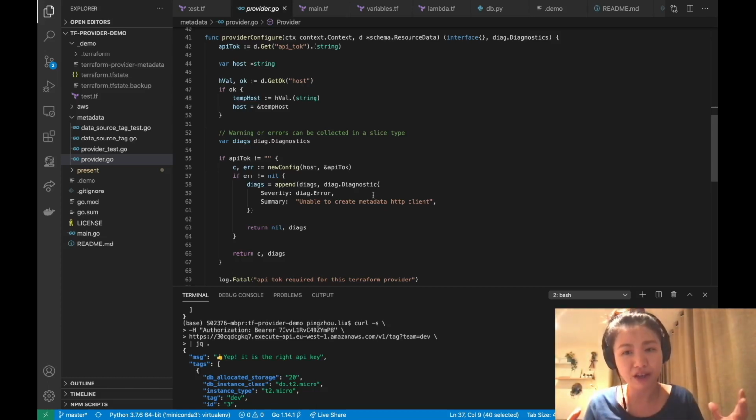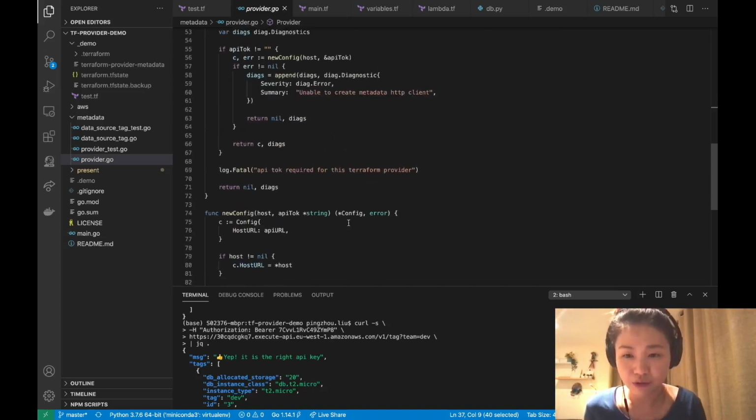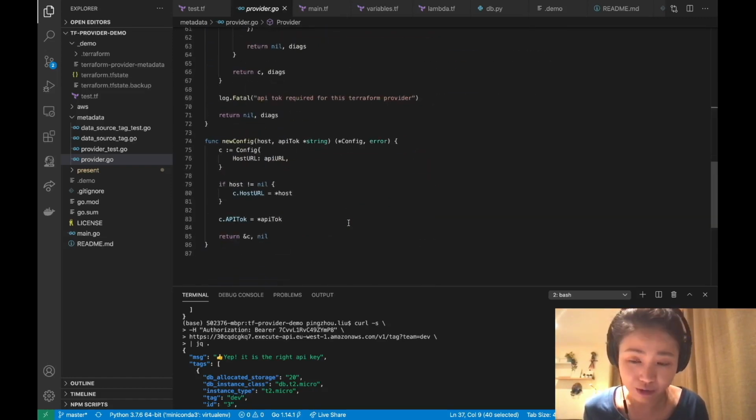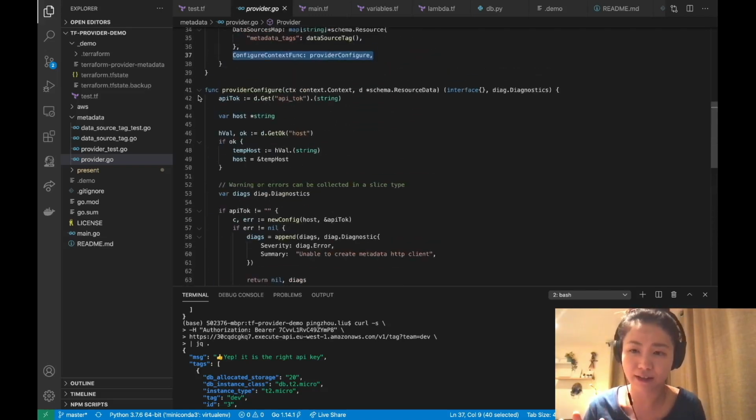If your authentication process is slightly more complicated or secure, this part will reflect it. Because my demo is quite simple, what I'm doing is basically just get the host URL, pass the API token, and that's it.